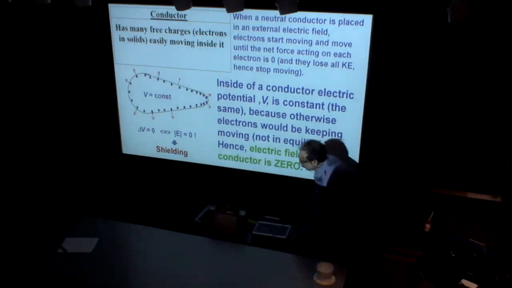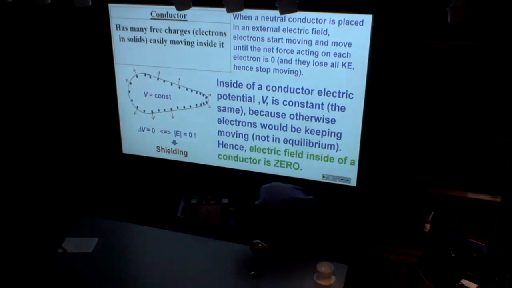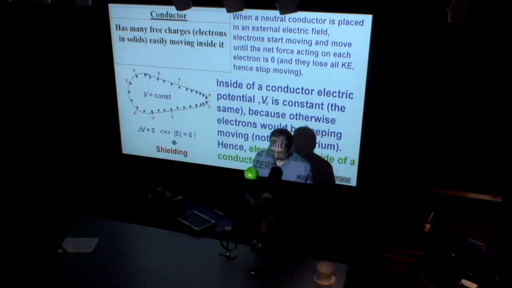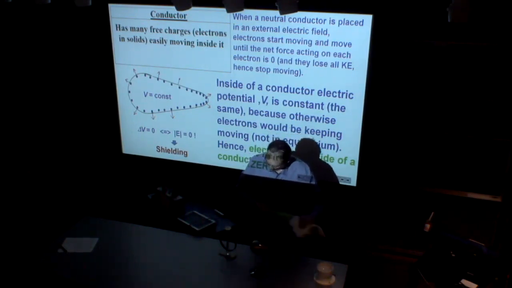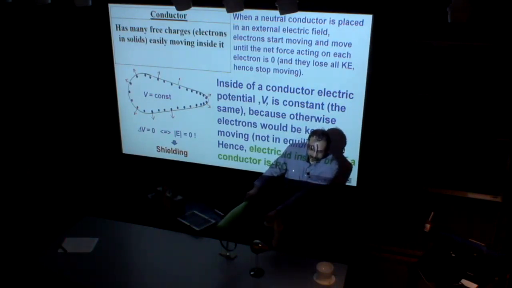Inside of this conductor also will be constant potential, the same. So we don't have to charge it. We can just bring a charged object close to it. We don't see anything here because we cannot see electrons, but they really move away. And the same is happening here. This is the equilibrium, the new equilibrium. We know now more electrons should be below than above, but I don't touch it, so it still remains neutral.